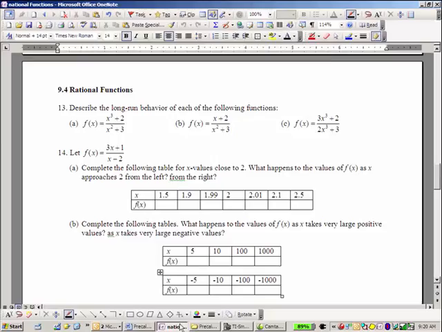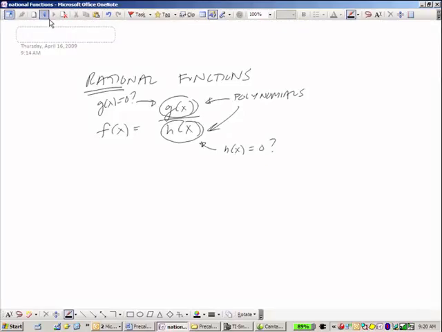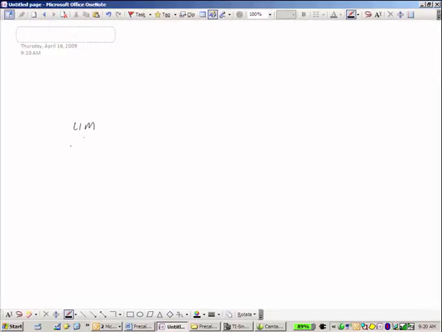So if I had to write that, I might say the limit as x approaches infinity of x cubed plus 2 over x squared plus 3 is equal to, now this is interesting. There are two ways of writing this. They both say the same thing. One says a little bit more. You can say the limit does not exist. No, I'm not going to say that. Never mind. I'm going to say the limit's infinity.